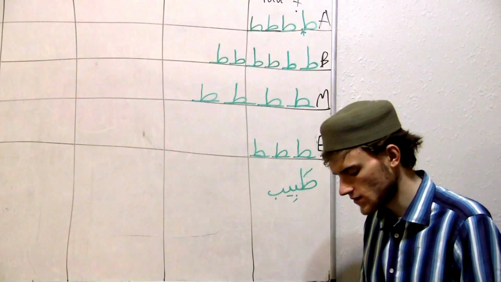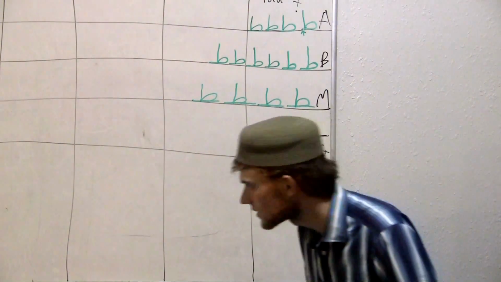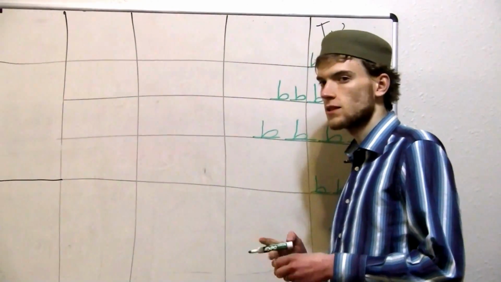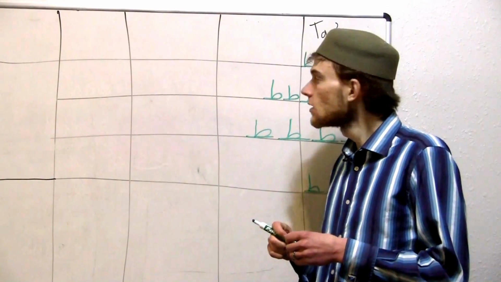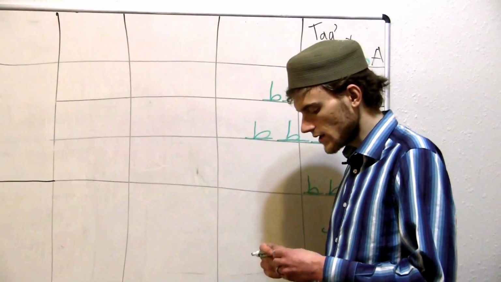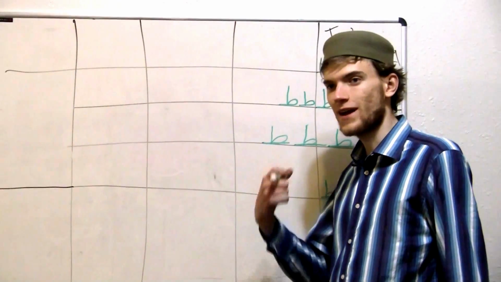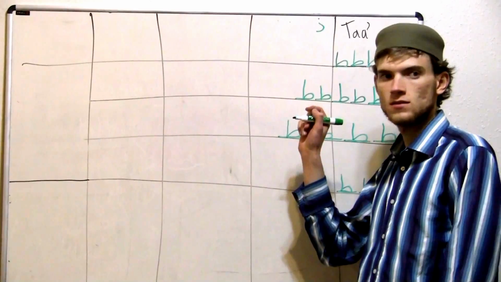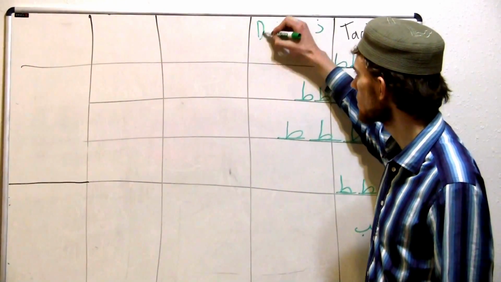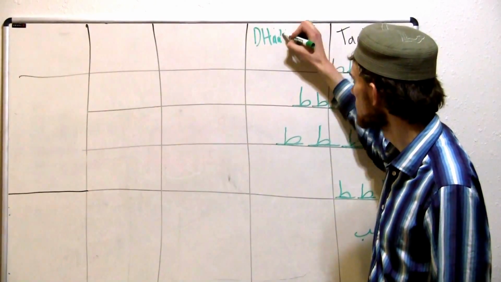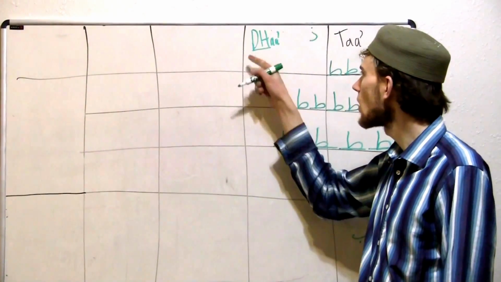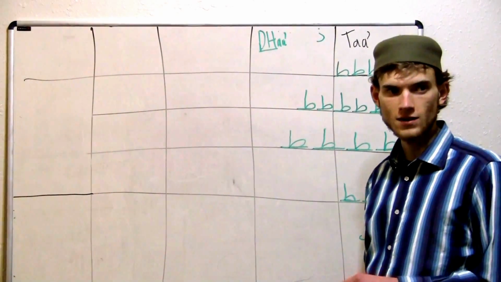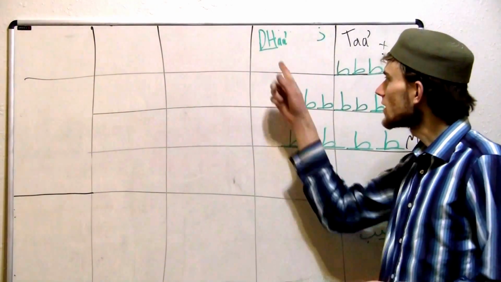Okay, since we have limited time, I'll just give that example and we'll try to get through the next letters. So, next, similar to the ta, we have a letter that is like the emphatic version of the dhal. Hence, it's called the dhaa. I put it in capitals to note that it's emphatic, and the line under it to show that that's all one symbol, the DH. So, everyone after me.